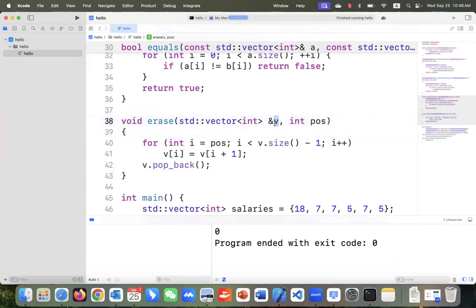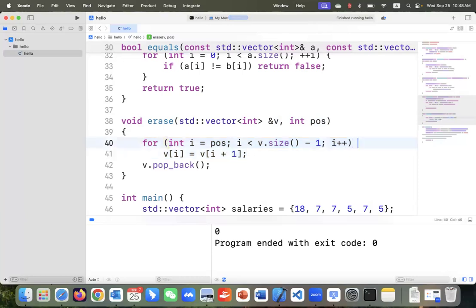As you can see, it's not a constant reference, it's just a reference, so you will be able to modify v. And then you have the position you want to erase. You just copy everything after it to the previous position.